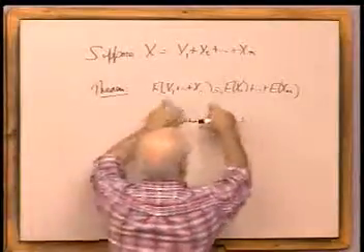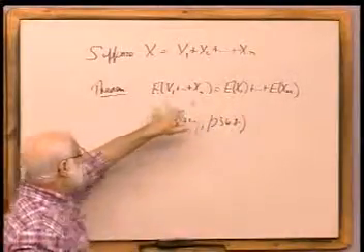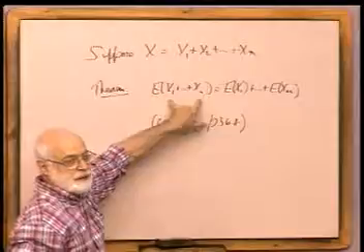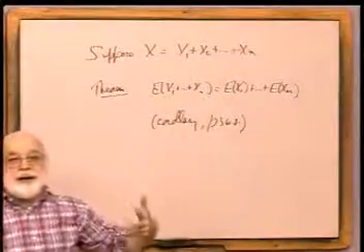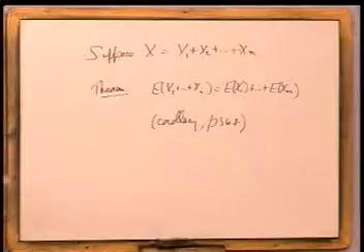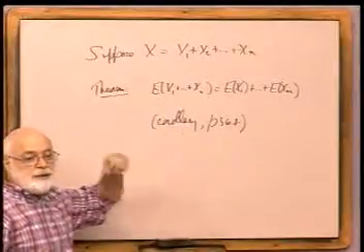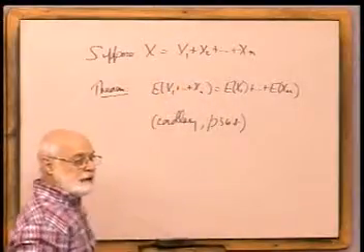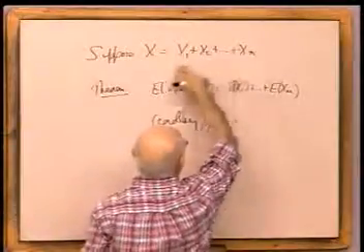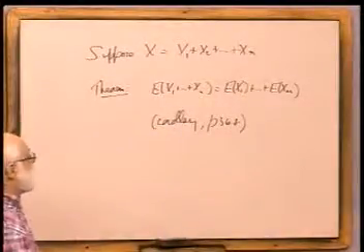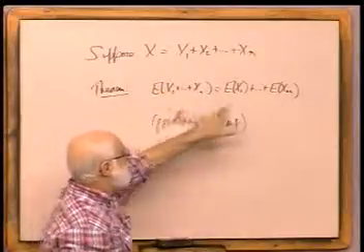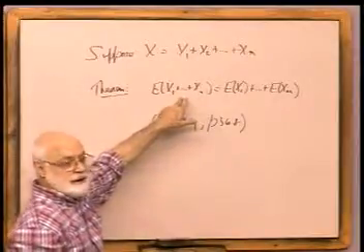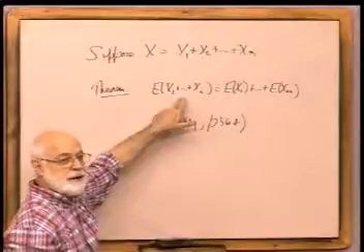Because in order to prove that this is true, I would have to be able to calculate the expected value of the random variable x, which represents this sum in general. And how do I do that? Well, we don't know how to do that. And in fact, that's part of what convolution is about. If I add up random variables, then the description of the new random variable, that's their sum, is a complicated function of the descriptions of the random variables that make up the sum. And so to prove mathematically that the expected value of the sum is the sum of the expected values, no matter what the random variables are, is a big deal. And in fact, this is true whether the random variables are discrete or continuous.